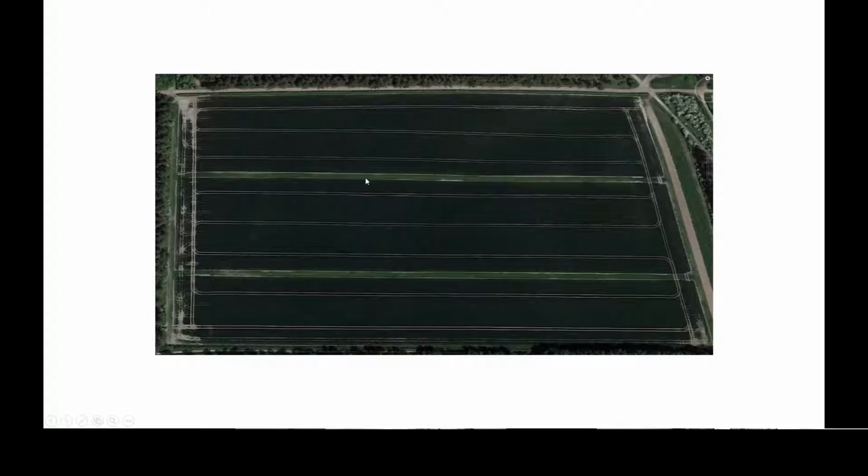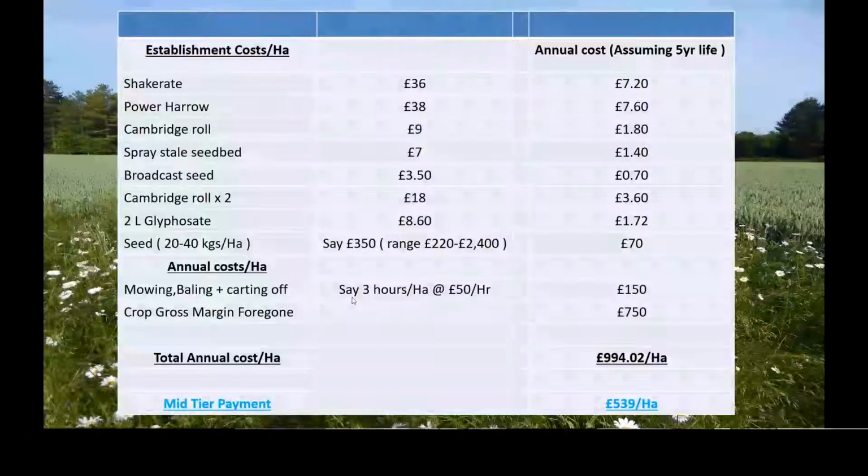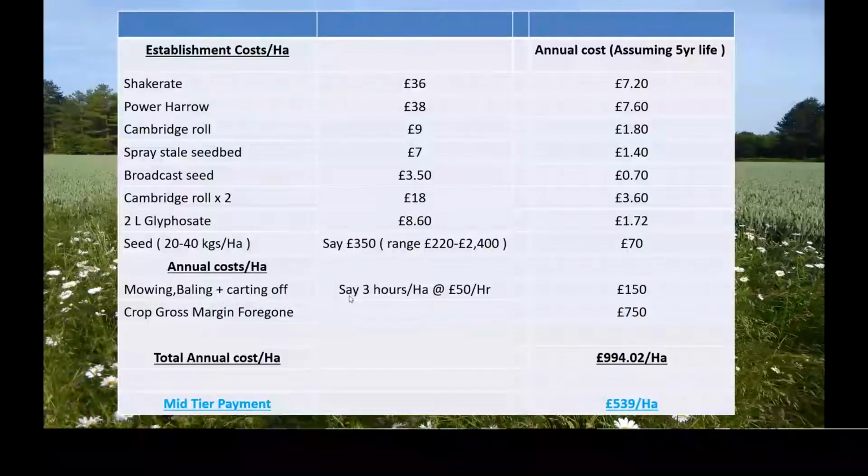So theoretically here, all the beneficials can cover the whole field. The scientific papers tell you that beneficials go about 50 meters into the field. So here, the maximum distance anything's got to go is about 45 meters. And technically, they can cover my whole field. I'm ducking and diving about a little bit. This is just a slide on establishment costs. So I've taken the assumption that a wildflower strip will last about 5 years before it needs redoing.